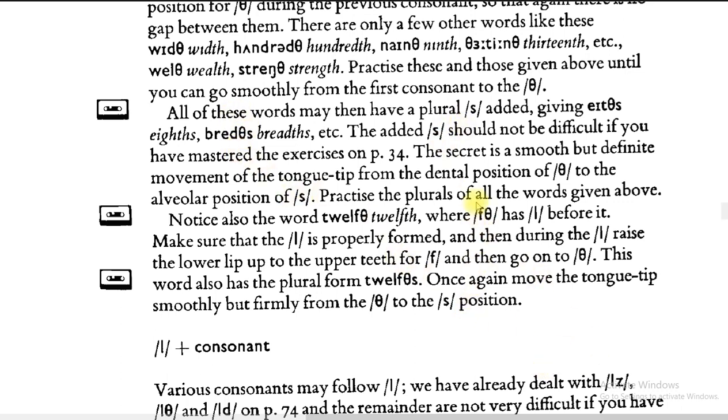And you are given other examples here. You can read the paragraph and take out examples. For example, here we are given the example 12ths or 12th, and also you can add other sounds to lengthen the sequence of consonants, like here. 12ths, you have 1, 2, 3, 4 consonant sequences. L, F, Th, and S. 4 consonant sequences at the final position.